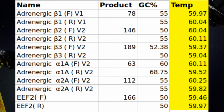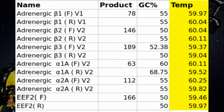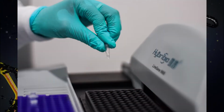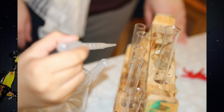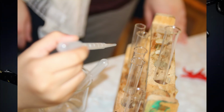This means that you need to find a way around the bottleneck, that is, the temperature-mediated changes. All the primers have to be designed so that they all work as close to the same temperature as possible during the PCR cycle. This is the weakness of multiplex PCR. The strength is that if you have a limited sample, such as archaeological or anthropological remains, it is possible to get a lot more data out of a much smaller sample.